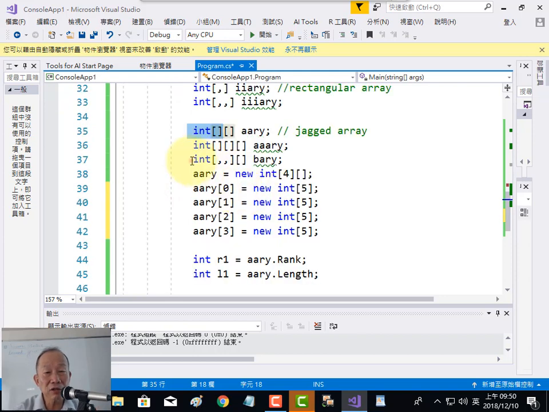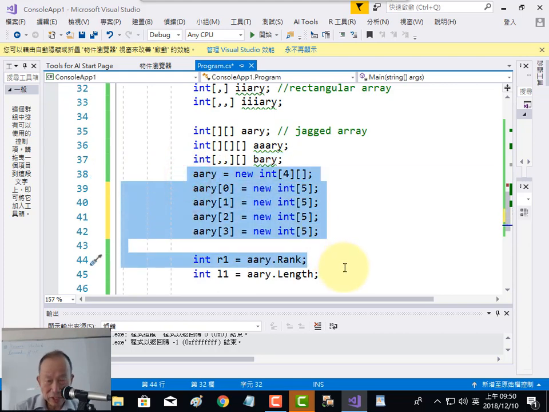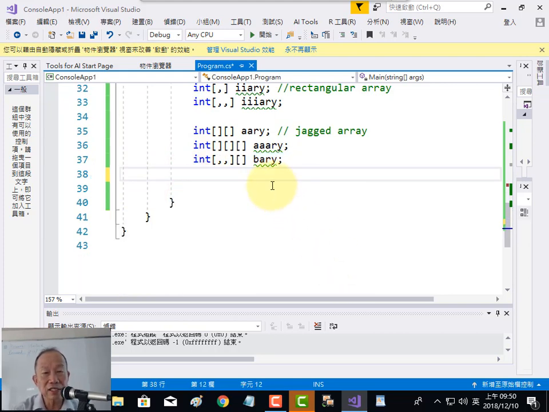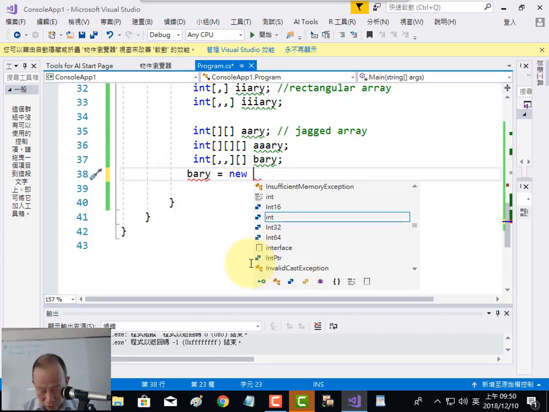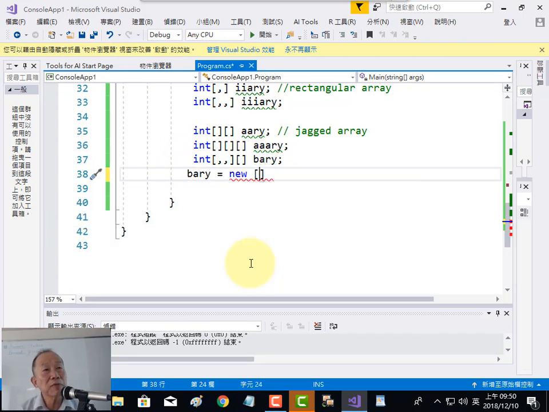And how about this kind of array? So now you need to induce this idea. So BARY is a three-dimensional array. What is the element? The element is an int array. So if I instantiate this one for you, new. The first thing is you need to specify the size of the first layer. So for the first layer, I'm at 2 by 3.